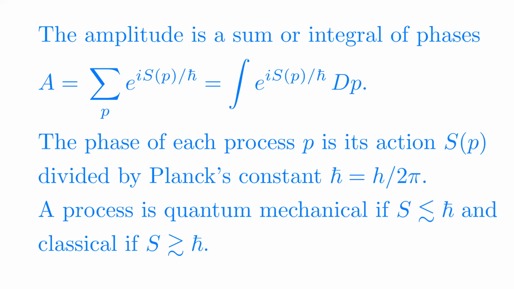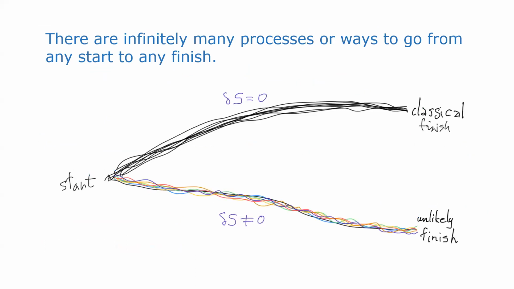So classical physics is then described by the statement that the first order change in the action should vanish. And that's illustrated in this slide here, where you have many different processes and the change in the action to first order is 0. Whereas here it's not 0. The process that goes from here to here is unlikely. The process that goes from there to there is likely. And all the equations of classical physics that I know of, or at least Lagrange's equations, come from the statement that the variation of the action should be 0 to first order.